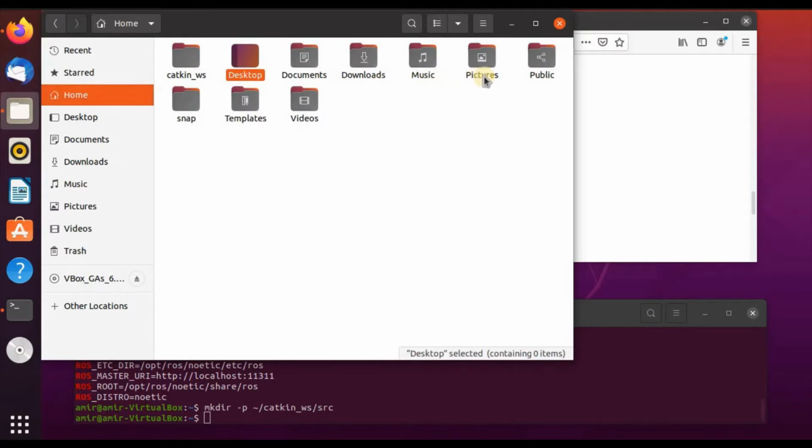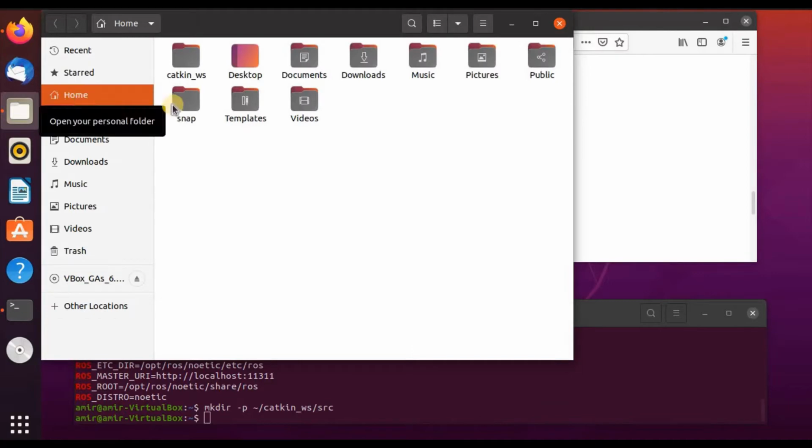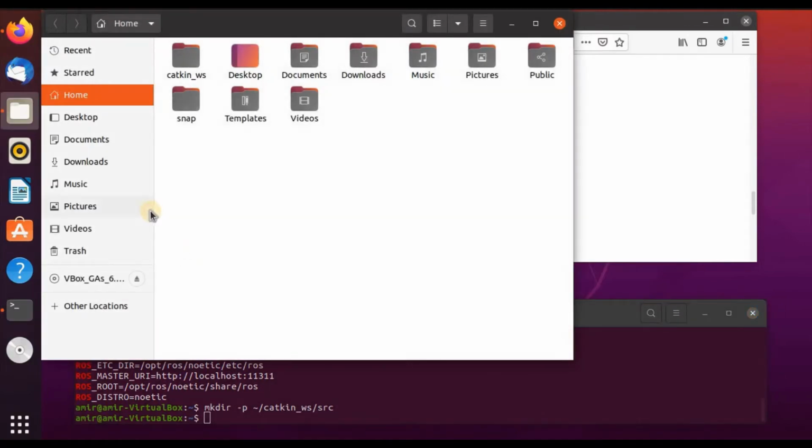No, it's not located here. Pictures, public. Okay, let's see other locations. It seems difficult to find this opt folder, but we can always access it using the terminal, and later I shall also see where it is exactly located, so we can see it too.